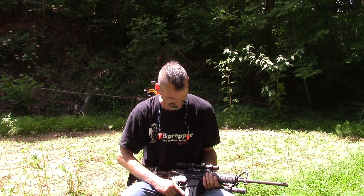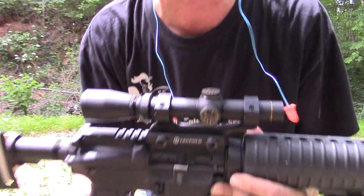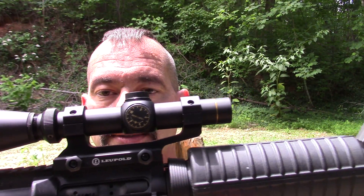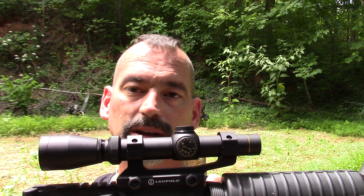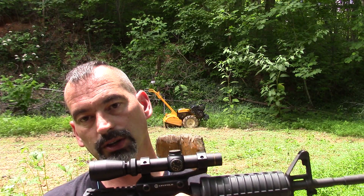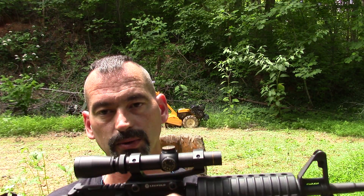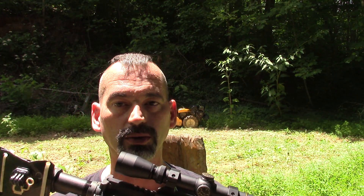Anyway, that's my latest little purchase. All the reviews I've read about the Leopold hog scope are positive. It's just something new to me, a different tool in my arsenal. Now I can have a quick-shooting rifle and a medium-to-long-distance shooter — I can crank it up to four and at least get a better chance of hitting my target.